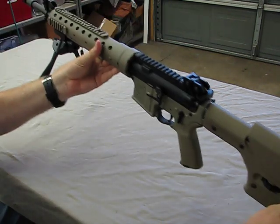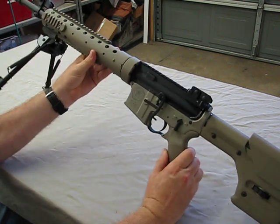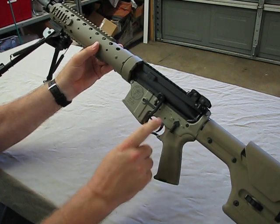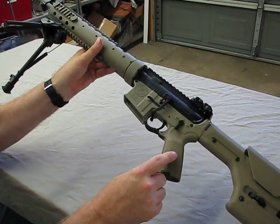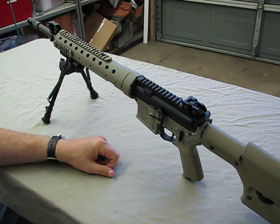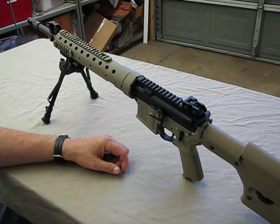The coloration on the front handguard matches virtually identical to the Duracoat that we put on the lower here, and the Duracoat matches really well to the Magpul furniture. Depending on how it's sitting in the light and how the light reflects on it, because this is the plastic and this is the metal surface, it looks either like two-tone or sometimes it looks the same. But the finish on it, I could not be happier. Like I said, the JD Machine and the Bravo Company upper fit together fantastic. This has been a pretty simple and satisfying build so far.